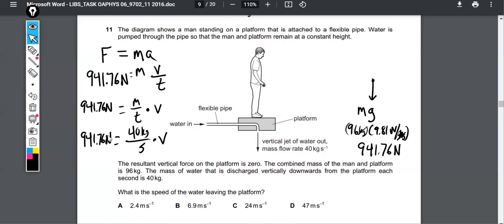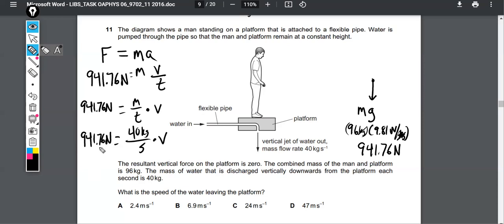The units are such a big clue in solving this, okay? If we know that newtons of force are kilogram meters per second squared, and then we look at what units are we given over here, we got kilograms per second, right? We're just missing meters per second of velocity to multiply by that to get newtons of force, right?